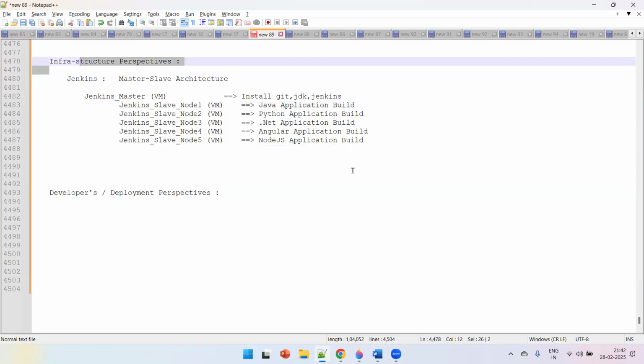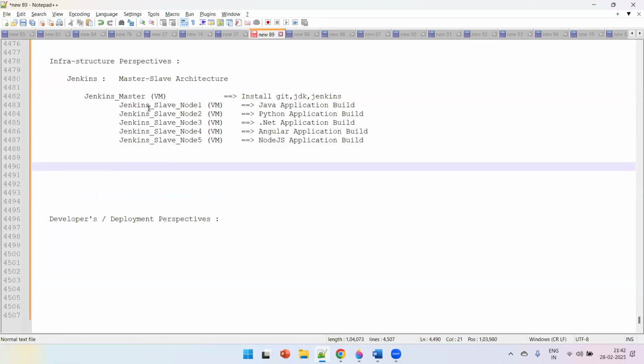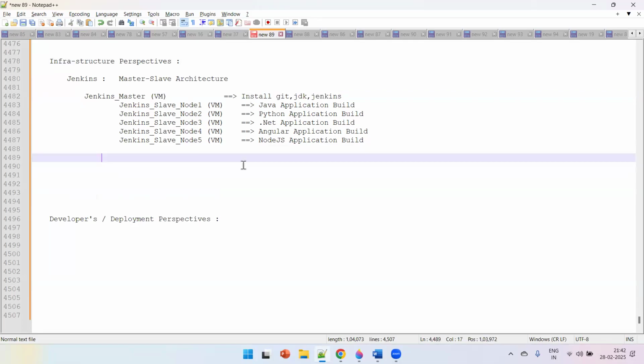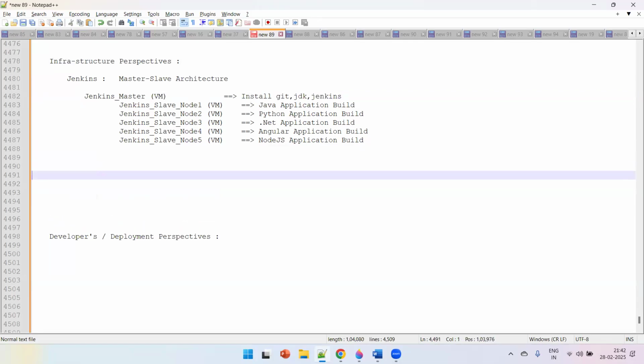Do you think they will approve it? But still I need it, right? So what can I do from the infra perspective to manage the situation? Instead of creating the VMs, I can simply use the containerization process.